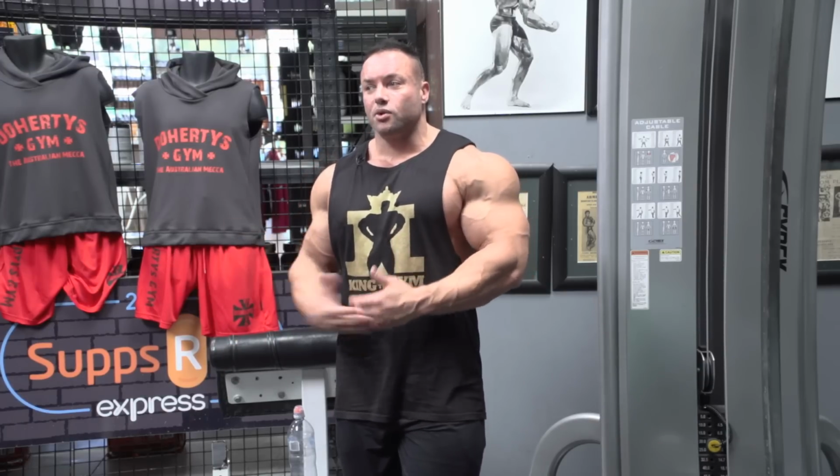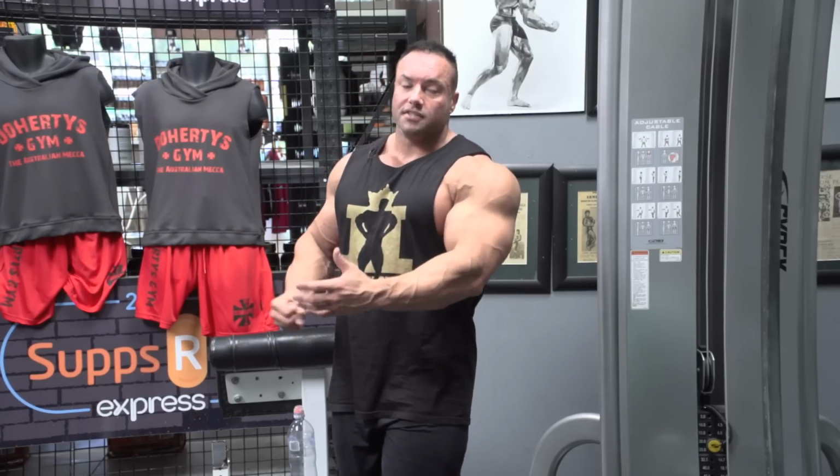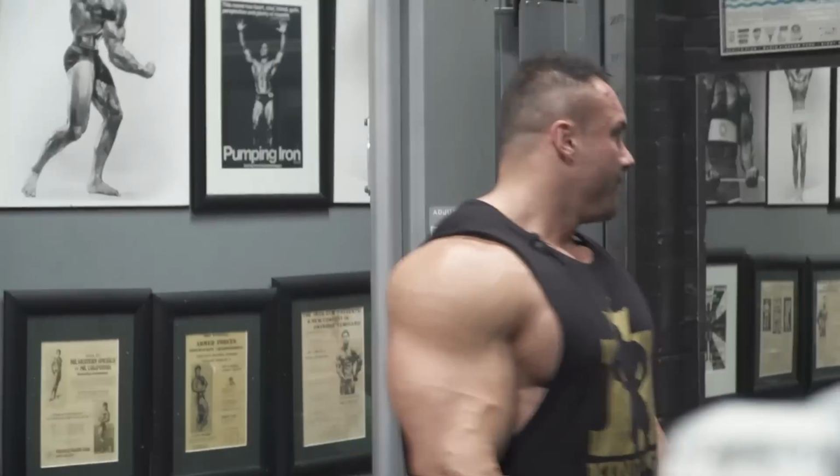It depends on who's setting your standards for you. Are your peers setting your standards, or is someone exceptional setting your standards to bring you up to their level? If you want to be average, have average standards. If you want to be exceptional, have exceptional standards. Very important.